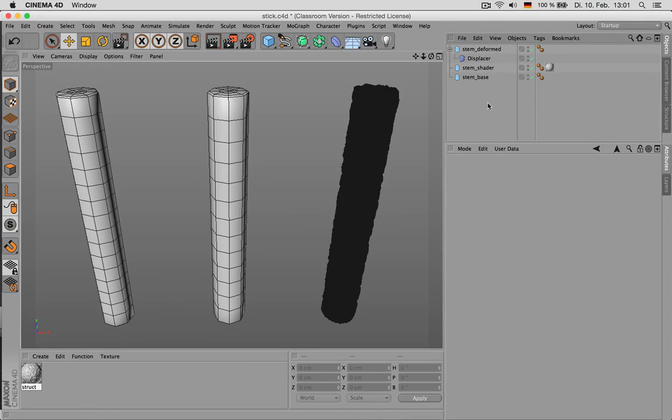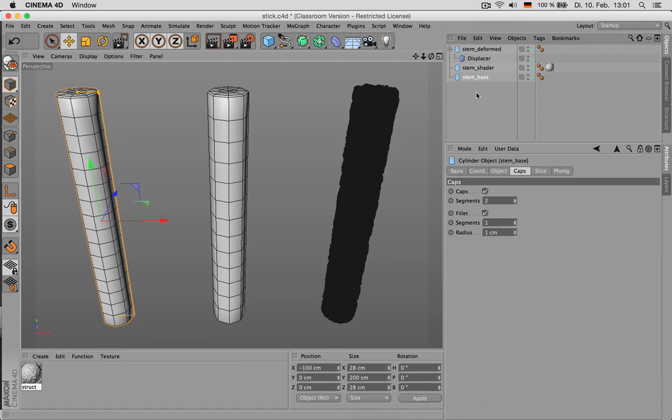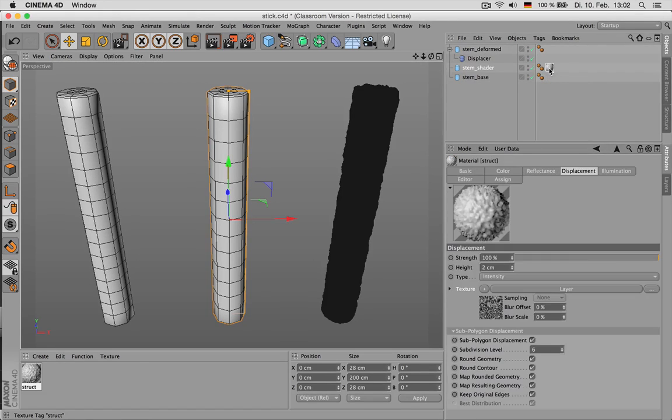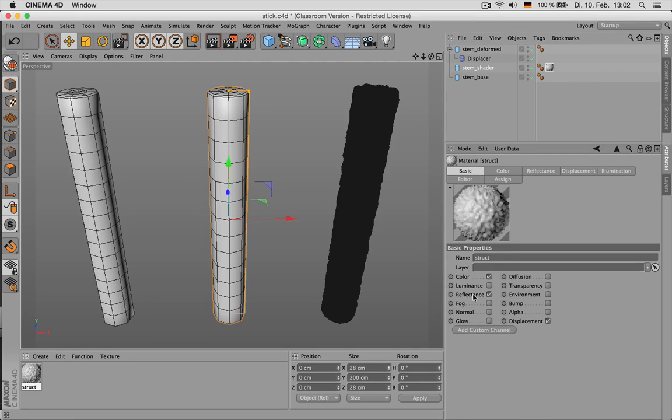The first object is just a cylinder with regular segments. They are supposed to be looking like quads. This object has no shader applied and no deformer, so that way it will render out pretty much the way it is right now. The second object looks the same, but will be rendered out far more complex as it is using a material which has a displacement channel to it.